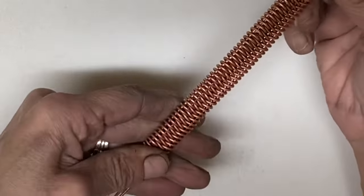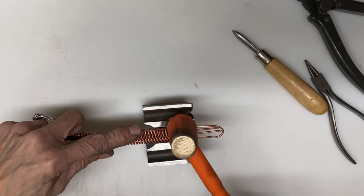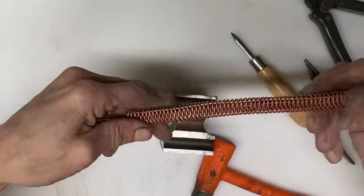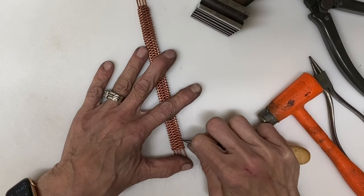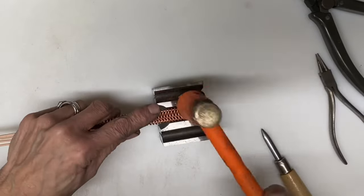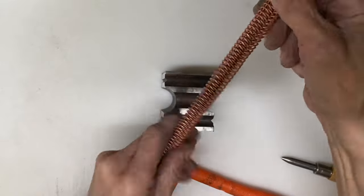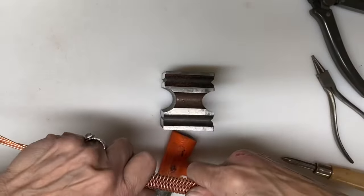This makes a nice substantial bracelet. I have a steel swage block here and using a plastic rubber mallet, I am tapping the bracelet into one of the channels creating a domed effect, and it is also tightening everything up. I am just going to go back and check the spacing, make sure everything is even. I started with a light tap, and after I have made sure everything is going in the right direction, I am tapping it harder, continuing to press all of the wires together so everything is really nice and compact.